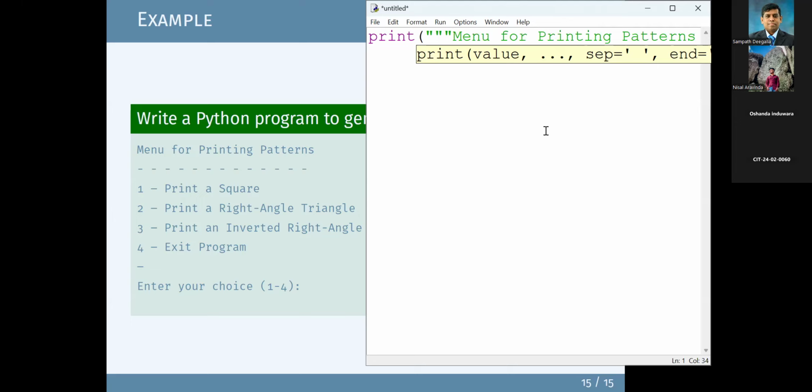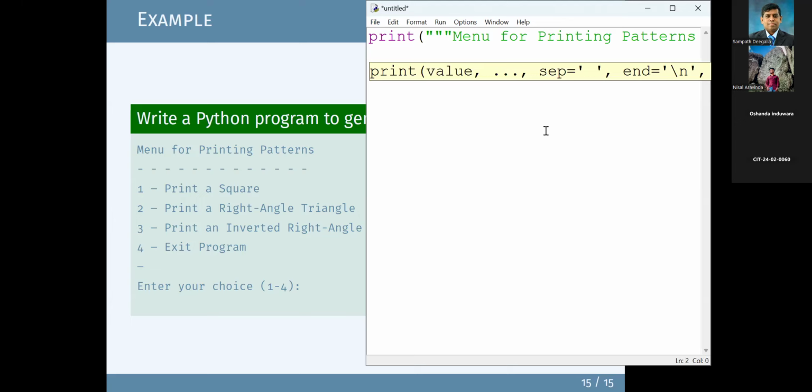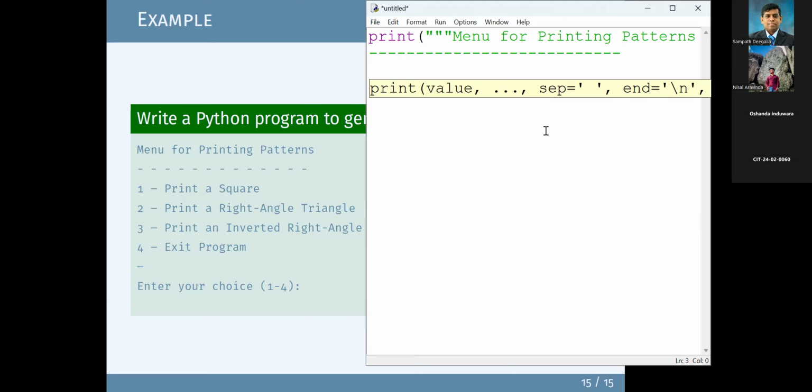pattern, right? And then we can have a couple of dashes. Right? And then I can type what I need to do. I want to print a square.